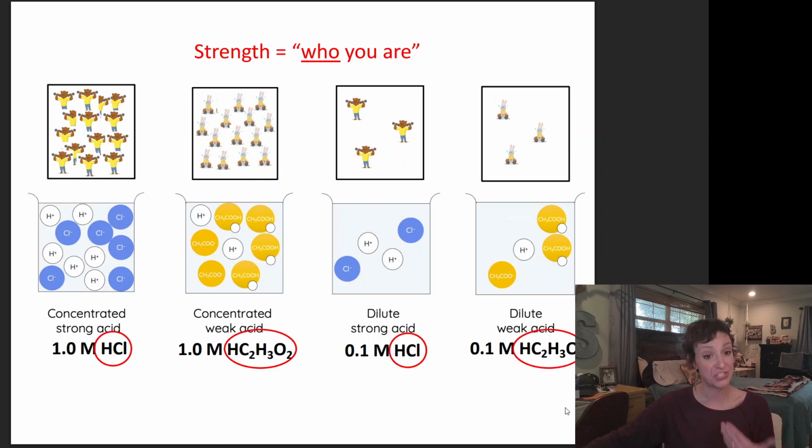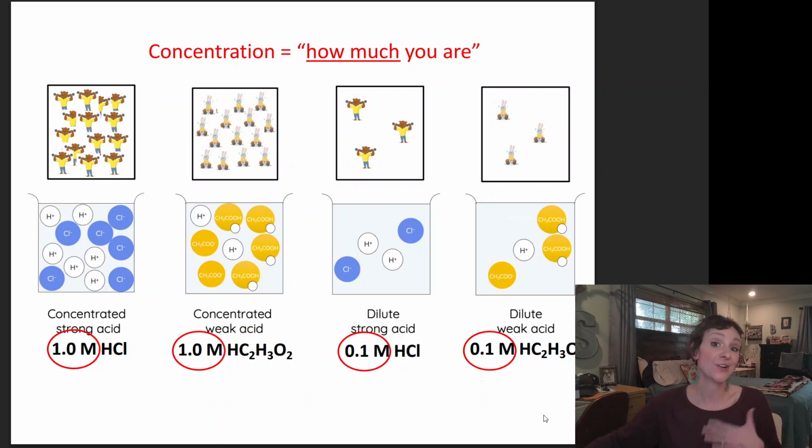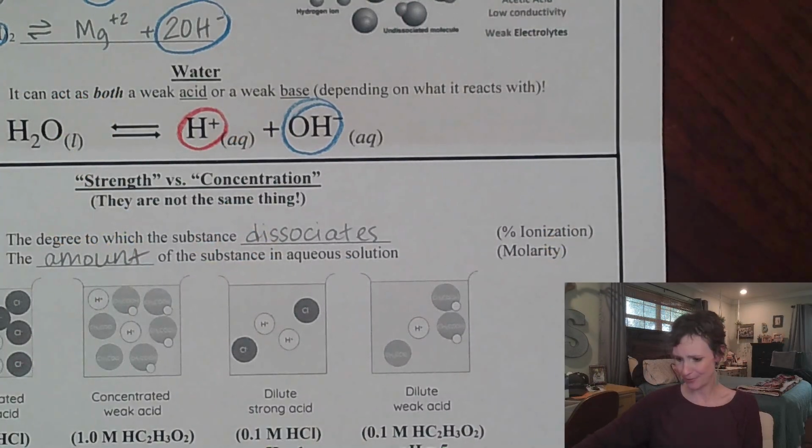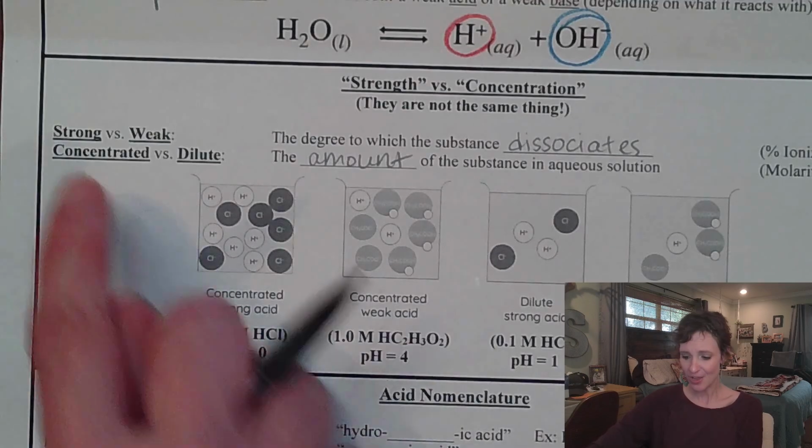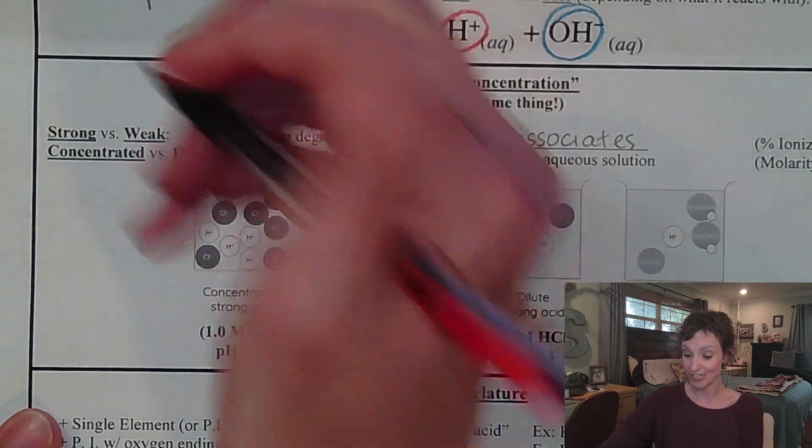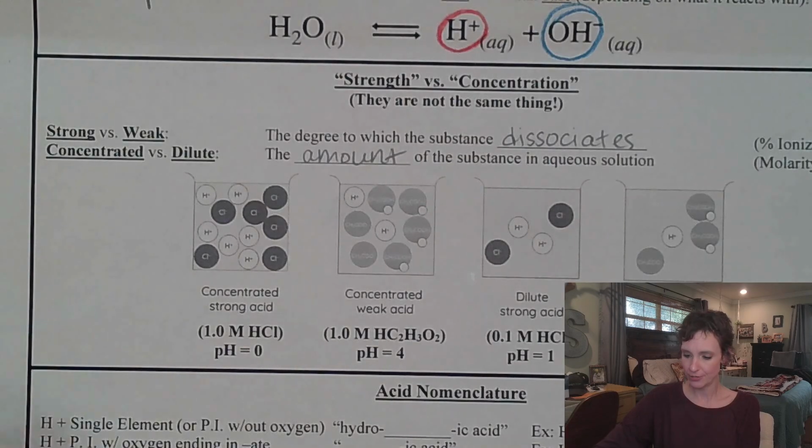If I'm measuring the strength, that's me looking at the chemical formula. Whatever chemical formula you are, you can identify as either being a strong or a weak base, okay? So I like to think strength is who you are, versus your concentration is how much you are. That's where you're going to get from the molarity value. So if that means I can go to my own page and maybe we can write some things because we can be smart now. We just mentioned that strong versus weak is all about who you are.